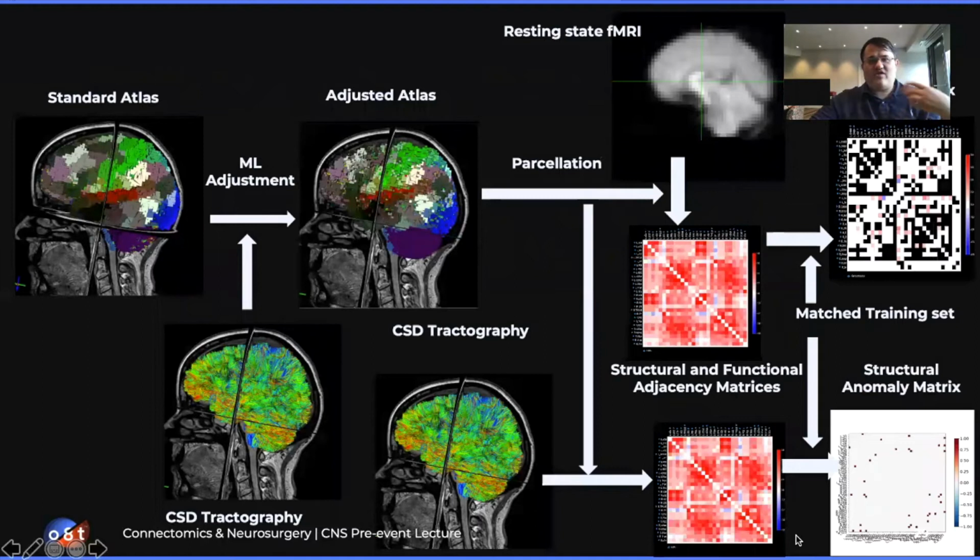So in the pipeline, how do we figure out what's wrong with someone's brain and how we decide where to go? This is an evolving field that we've been able to get research experience with over the last few years. But essentially, you take the standard atlas here, you personalize it using the reparcellation technique, and then you use that atlas to divide the brain up into subcomponents. You average the BOLD signal over those subcomponents, and you compare them with everyone to make adjacency matrices. And then eventually, we use more sophisticated machine learning techniques to begin to compare this to normal individuals and tell us what's normal and abnormal.